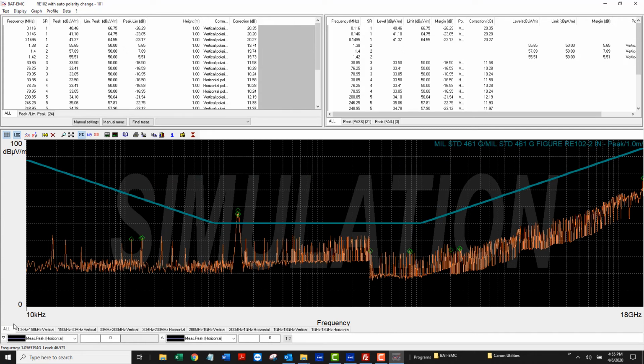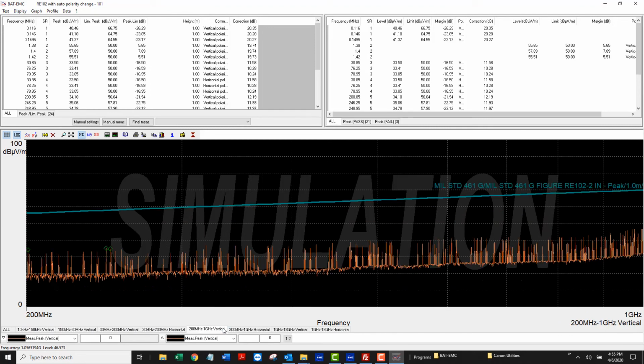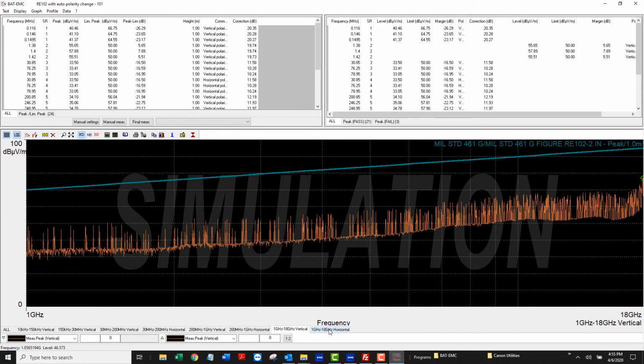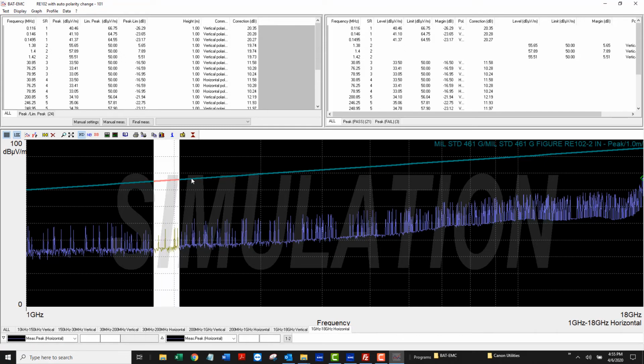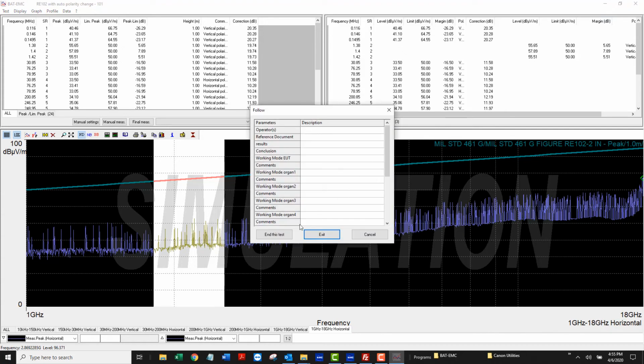Here you can see the all view for all these tabs combined, the individual ones, and so on. We have the ability to command the cursors. Areas can be zoomed in, for example, a shift click. And there's a variety of things that could be done if more measurements were required, such as during a troubleshooting session. I will end this test.